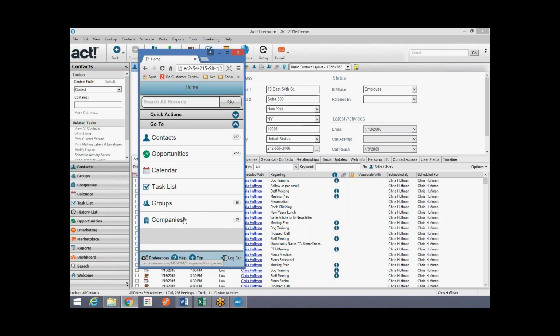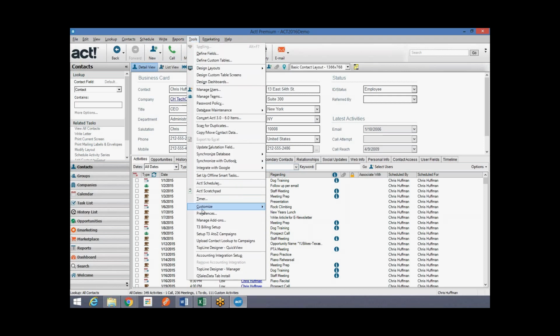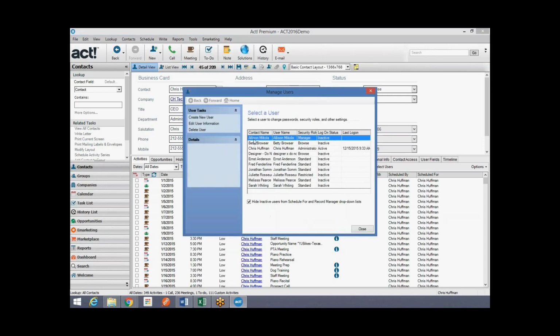So what I wanted to talk about is, if you're on v17, feature-wise, you won't get a lot. But if you're on v16, you will get what was new in v17 and v18. And what was new in v17 that I liked a lot was two things. See if I can just bring it up here. Under Manage Users, you have a thing called a browse user. It's a read-only user.